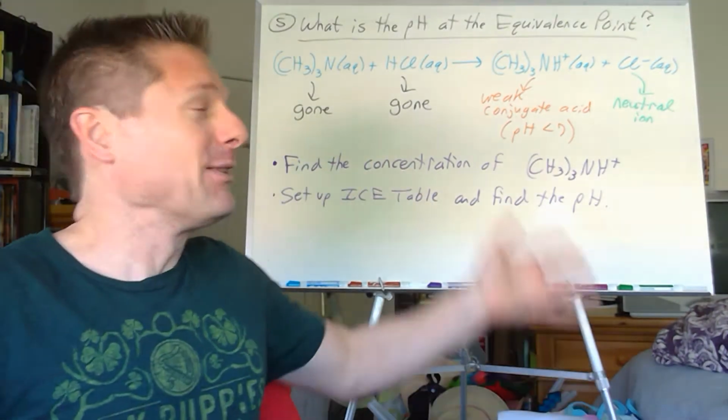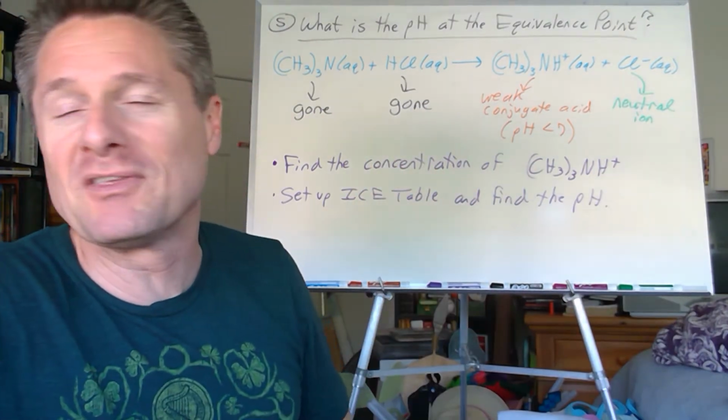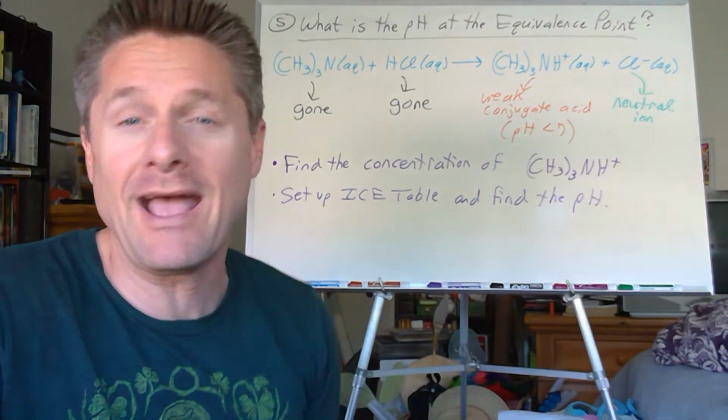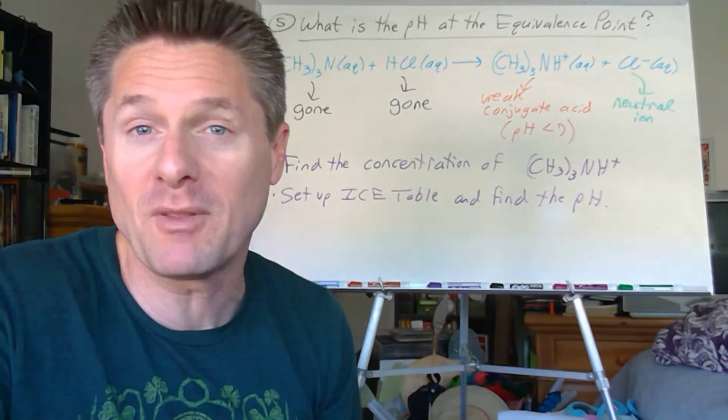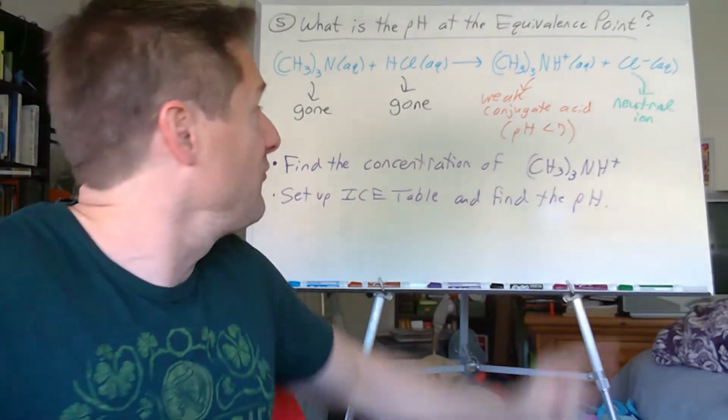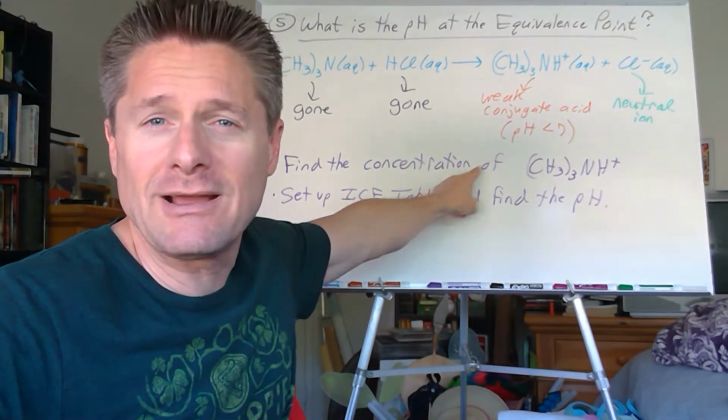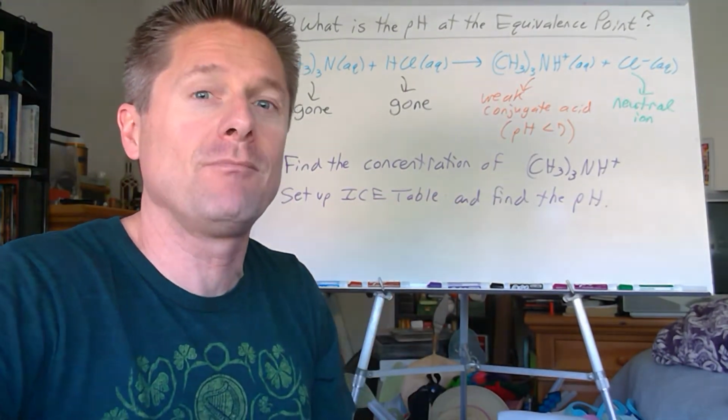Right? So let's go through it. I'll walk you through the steps. This is no different than when we did a weak acid with a strong base titration. Just we're using Kbs instead of Kas, and everything's flipped around. So let's figure out the concentration of our conjugate acid formed at equilibrium. Let me write up a new board.